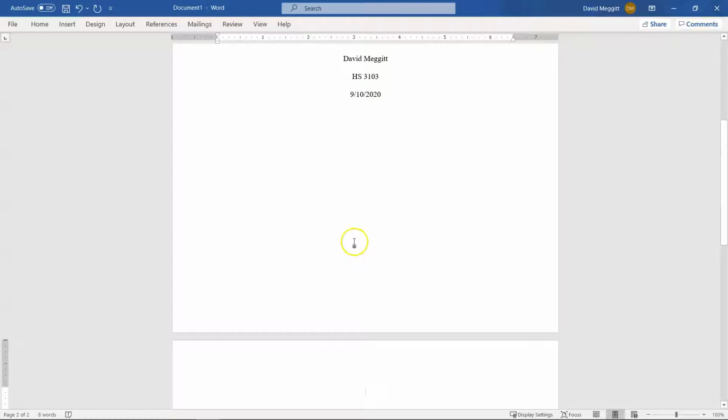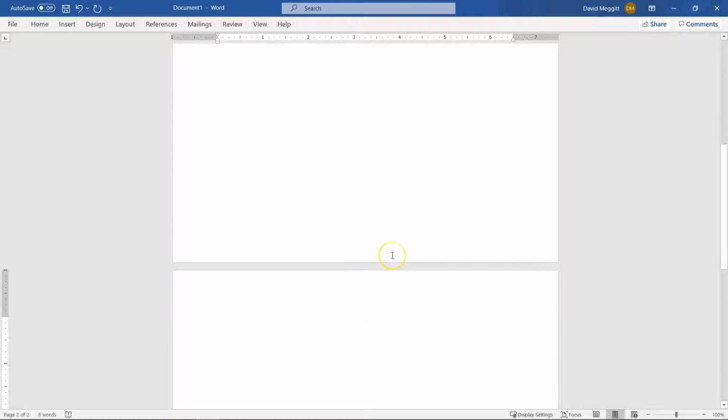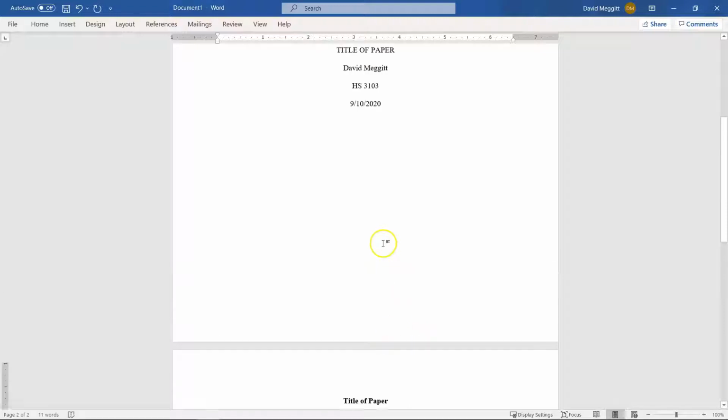That will take you down to the next page, where you again put the title of your paper. This will be in bold.